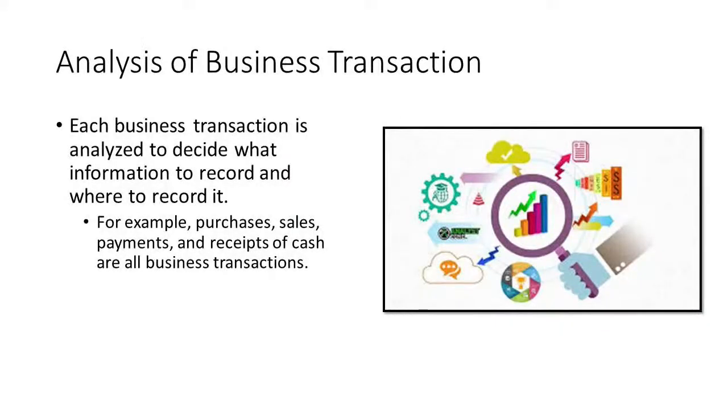Okay, so the very first thing when we sit down to do an accounting process is we have to analyze what the transaction is. So it's just a fancy way of saying, is it a sale? Is it a payment that you're making? Or did you buy something on account? Or did the owner invest money into the business? Or did they make a payment? All those things need to be considered. What is it?